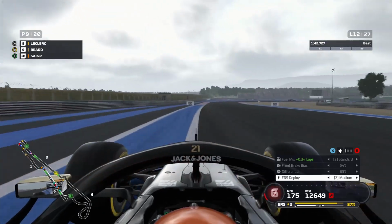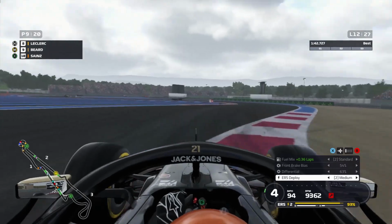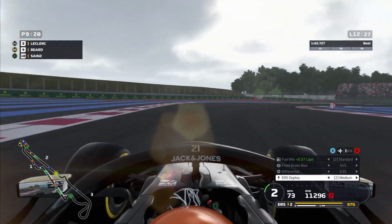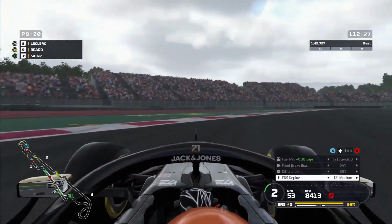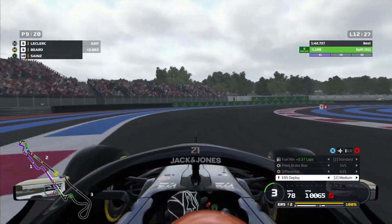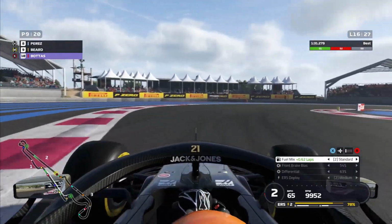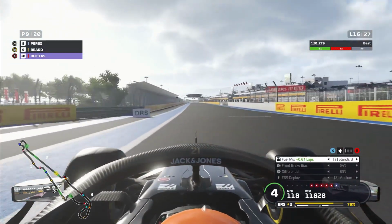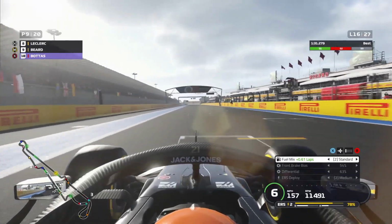But over the next few laps, we keep our head down. We were still up inside the points at the moment, and that's obviously the most important thing around this circuit. We need to try and score some more consistent points in the HAAS Road to Glory career mode, and that's what we were doing at the moment. As you can see, onto the end of lap 16, everyone set the fastest laps of the Grand Prix, and we would just be trying to settle down into a rhythm here.